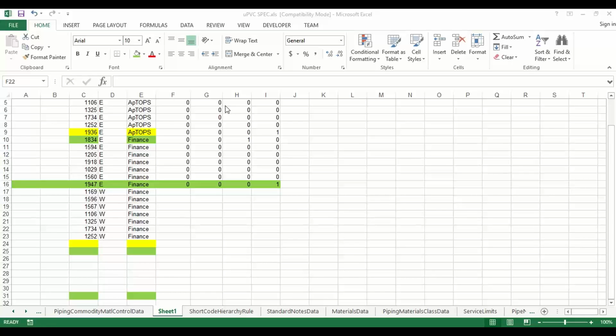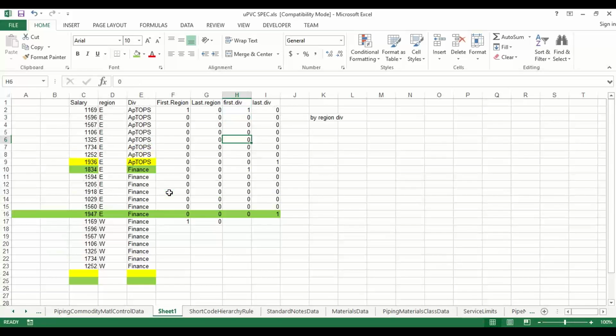Okay. So now if you see over here, in this west region, how will the numbers start? Now, west is coming for the first time. So the first dot region will be 1. This last will be 0. What should come over here? If you see, finance is continuing from the previous region also. Finance was there in the previous region and this is now continuing in the west region. So what should come over here?